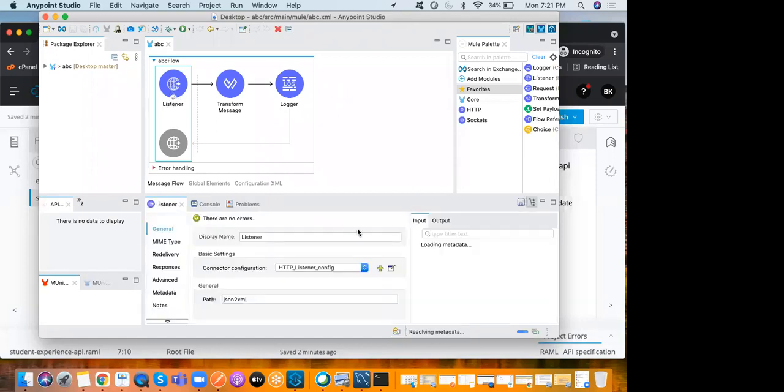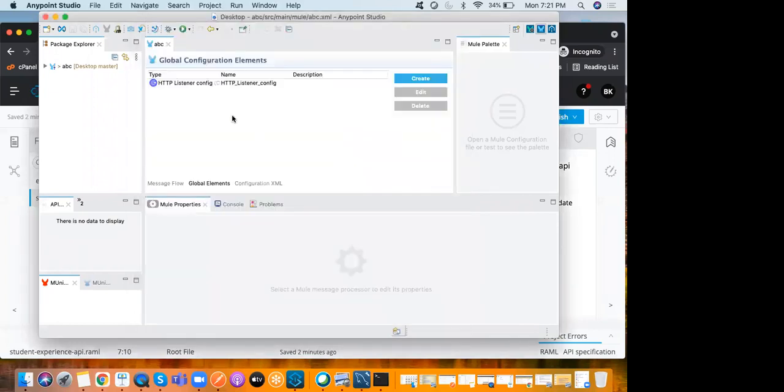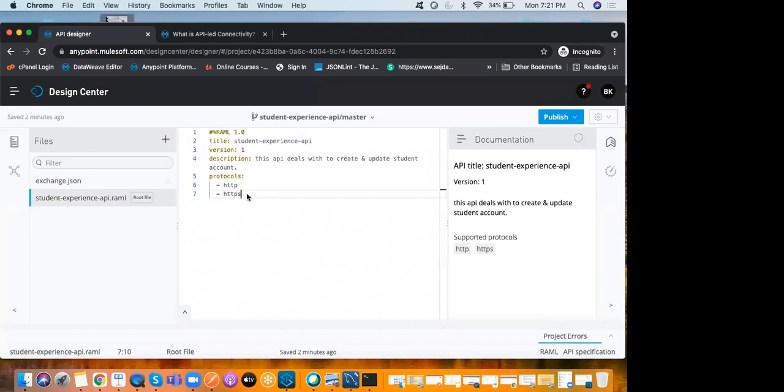This is the HTTP listener. If you click here, you can see the protocol. Here I'm going to use HTTP and HTTPS. I will explain this in the development session. Don't worry about this. Clear, right? Up to now? Clear, sir. Protocols are over. Next.